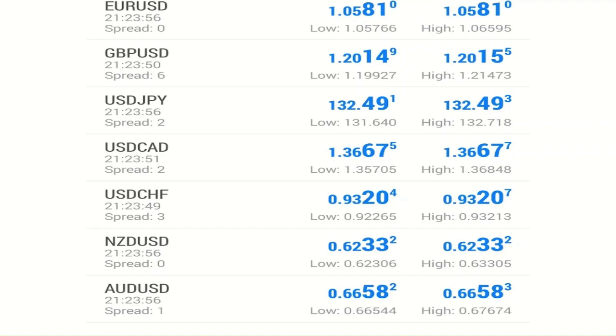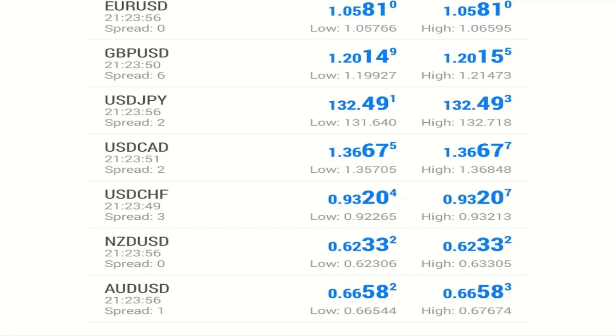But let me show USD JPY here also. USD is the base currency, while JPY is the quote currency. But you see, for some pairs like USD CHF, NZD USD, and AUD USD, the quote currency is stronger than the base currency. That is why they start with 0.something and are not up to 1, because the quote currency there is stronger than the base currency. You can see here USD is the base currency, while CHF is the quote currency.